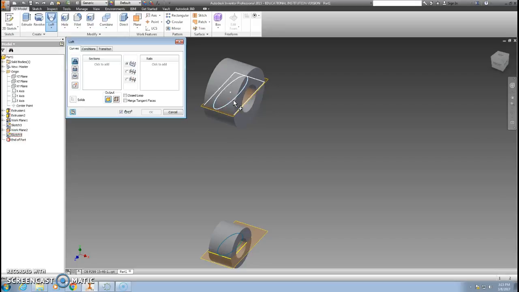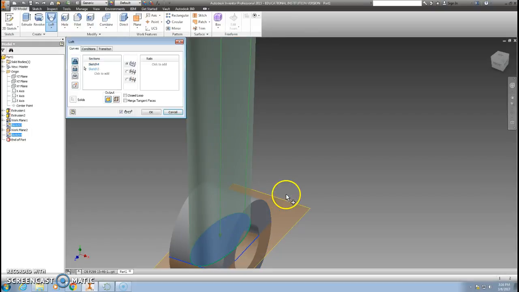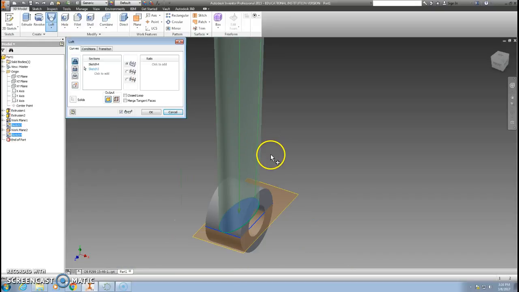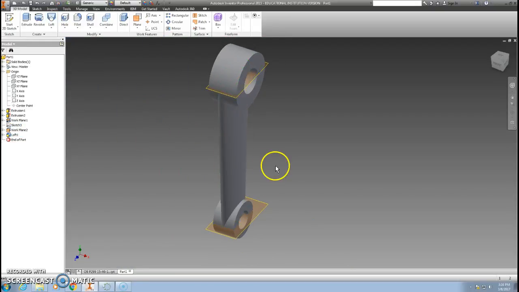So you're going to be selecting the two sketches that you have, and then it's going to combine those two sketches together. So the sketch that I want to select is the ellipse on the top, and then the ellipse on the bottom. So when I do that, now it's projecting those two sketches together. I'm going to hit OK, and now I just join those two pieces.